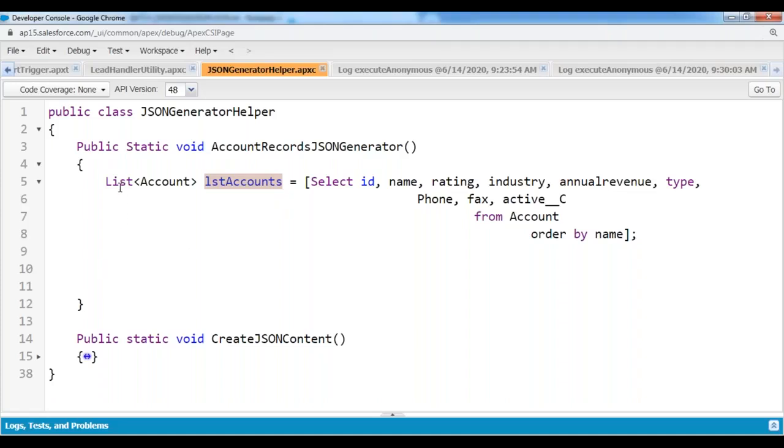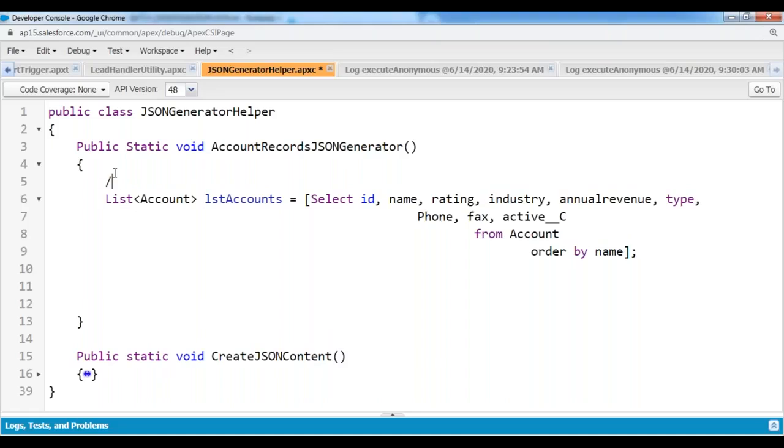So that I'm creating the JSON object right now. I'm giving the comment also. Get the records from the object. Create the JSON generator object.